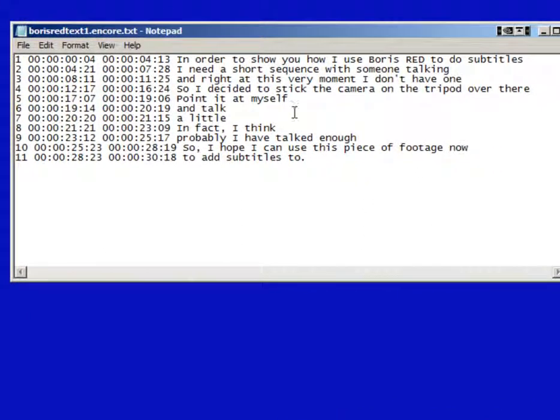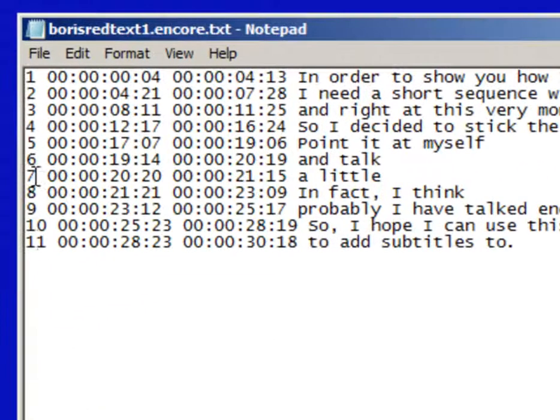Now, there are two other adjustments I have to make to the text before it's ready for importing. The line numbers will import into Boris RED up to and including 9. Double numbers from 10 and upwards will not import correctly. So I have to strip out these line numbers.